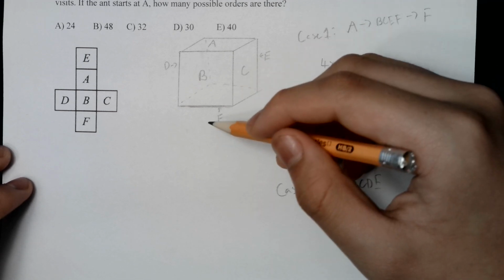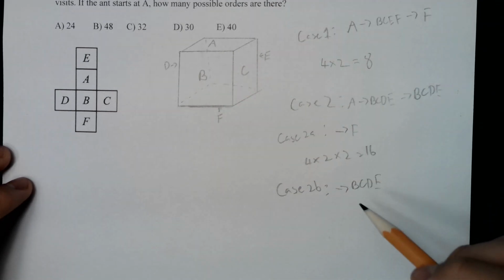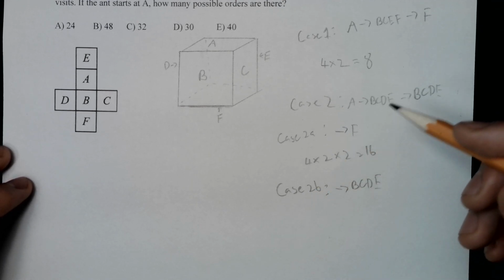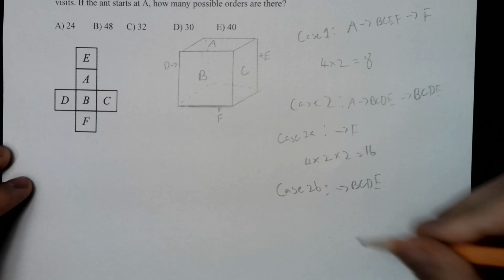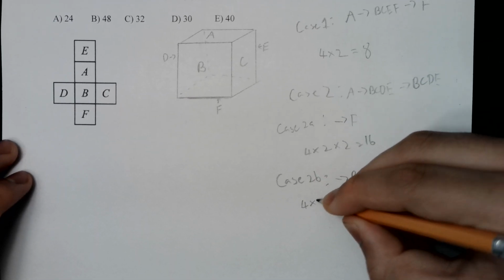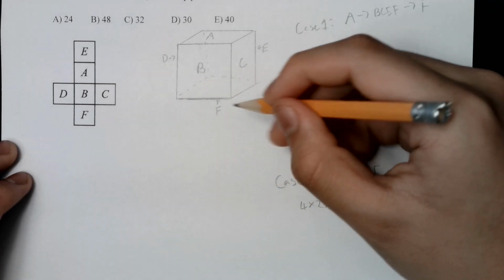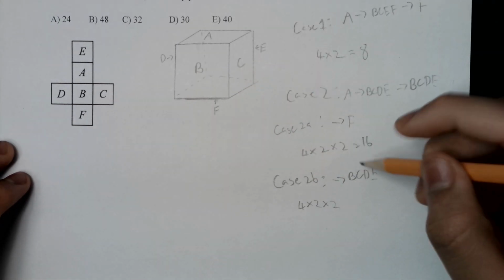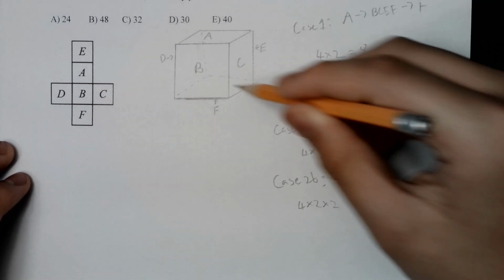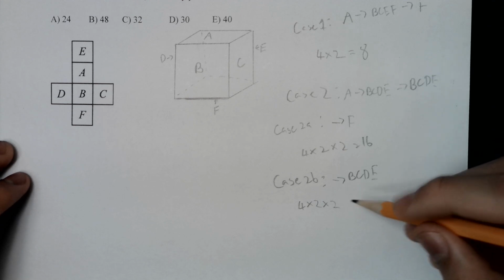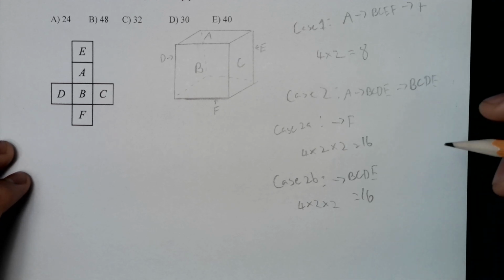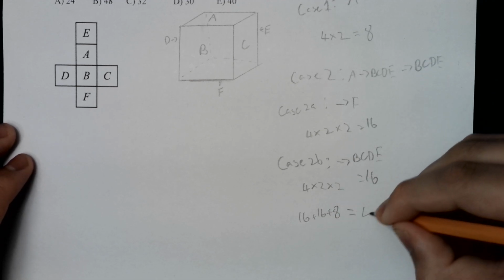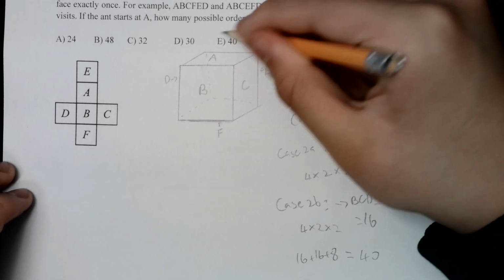Now at E, we need to go down to F, and then go to D. So similarly to case 2A, it's literally the exact same, but instead of ending up at face F, we'll end up at another one of the vertical faces with the same order and the same problem. So here, it's also going to be 4 times 2 times 2, because there's 4 faces you can choose from. Then you can either go clockwise, or you can go counterclockwise based on what direction you go for the vertical faces. And after that, at the final part, you can choose which one you want to finish it off. So 4 times 2 times 2, or 16. This means that the answer to this problem should be 16 plus 16 plus 8, which is equal to 40. So this means that the answer to this problem should be E.